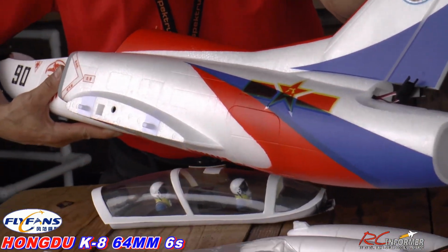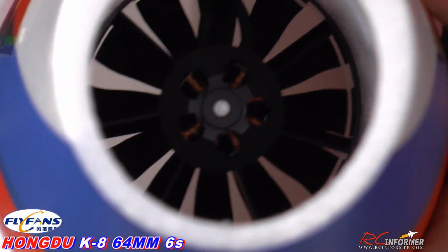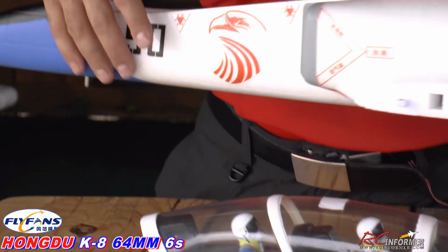Let me get inside the fan. Oh, you want to see the fan? Yeah. 64 millimeter. I'm guessing it's a 12 blade. It's an outrunner too. Is it? Yeah. No center burner in there.